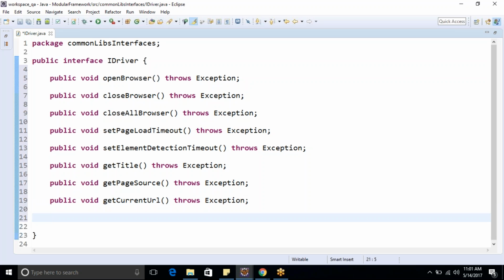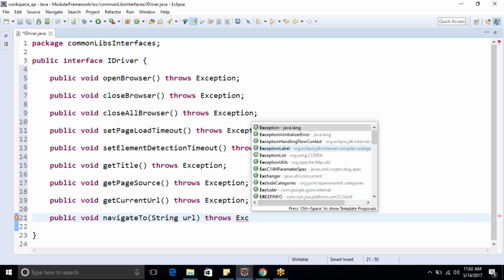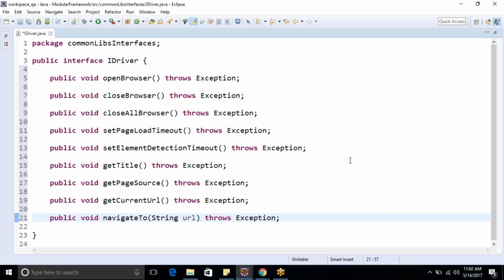Then there were the navigate methods, so we can write that also. Public void navigate to, it takes one URL, right? So let me write that also. String URL and throws exception. And this open browser we missed here also. We have to pass which URL to open.